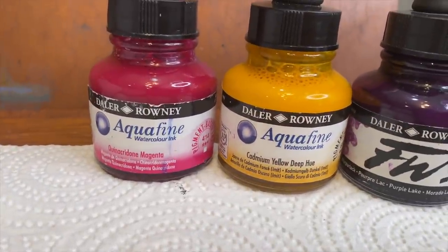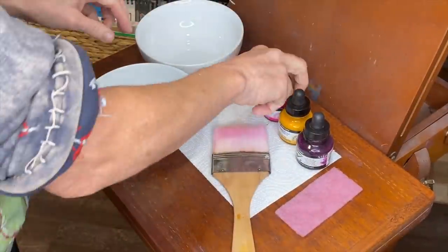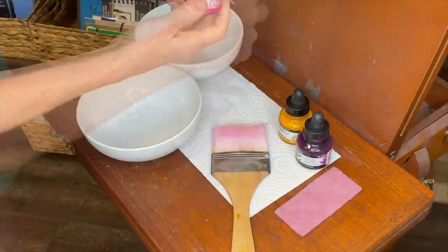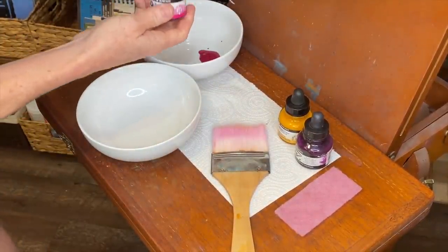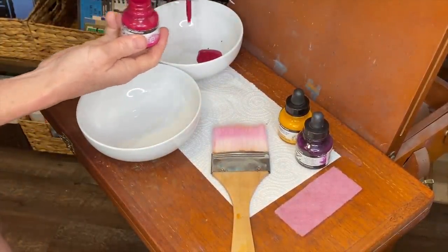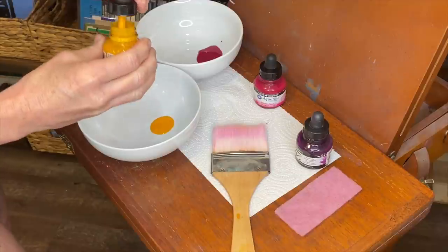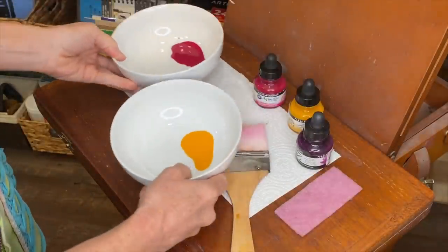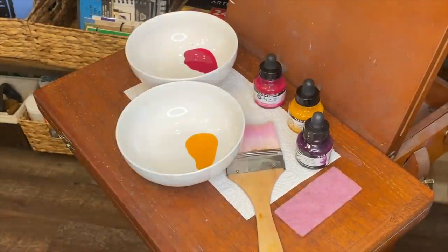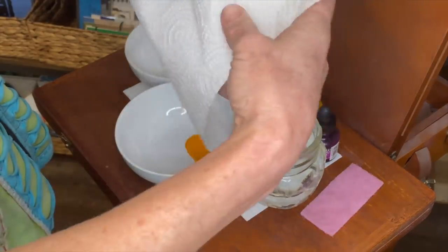I'm using Daler Rowney acrylic inks. These are the same, even though the labels are different. I am using a fluorescent pink, an Indian yellow, and one called Purple Lake. It's a great dark. What I'm doing, I just have some bowls because I want to use a wide brush. I needed something large enough for that big old brush to fit into. And I'm just giving myself two dropperfuls of each. By the way, my painting surface size is 11 inches by 14 inches. I also needed some water and some paper towels.